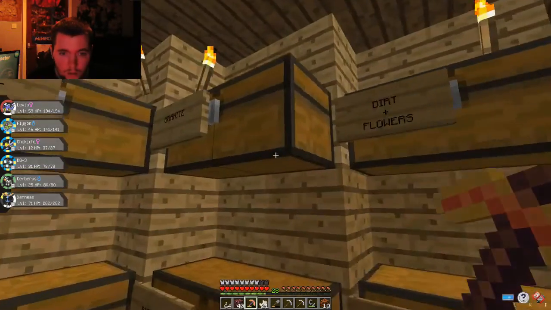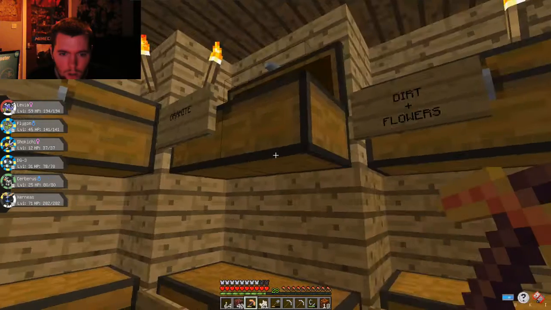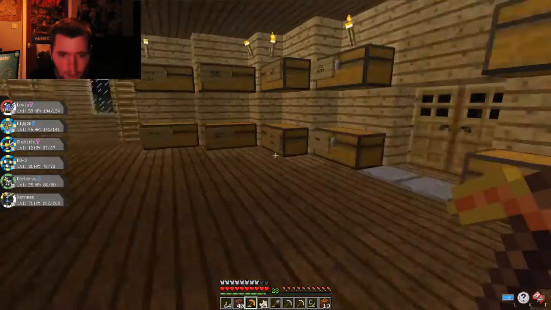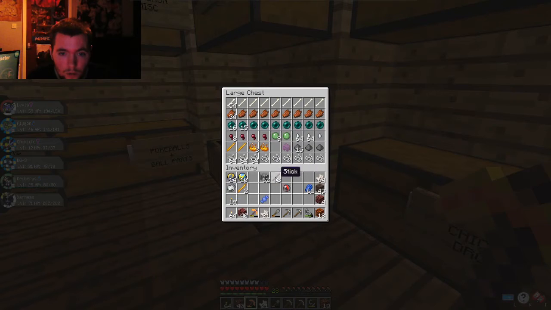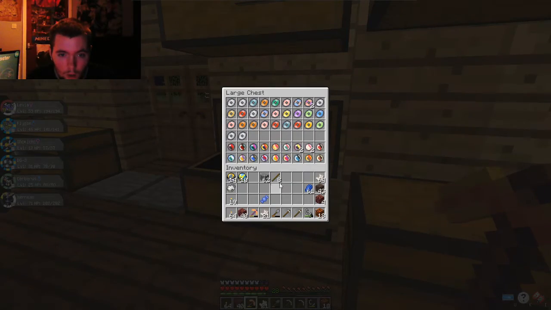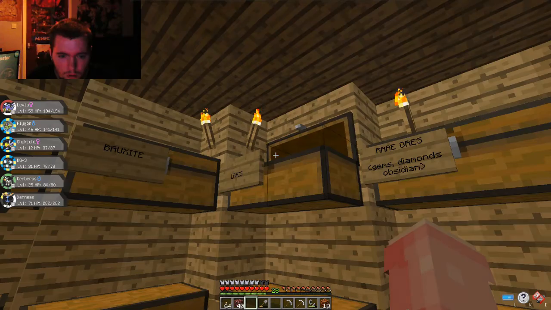We don't need granite. Definitely don't need that, that's for sure. We don't need cobble. No, we don't really. You know what, let's just take it anyway. Farming, we don't need seeds, we don't need bones, we don't need blaze rods. We don't need the lap, we don't need the houndoomite. We don't need the lapis, but I'll keep everything else with me, just in case, because you never know.